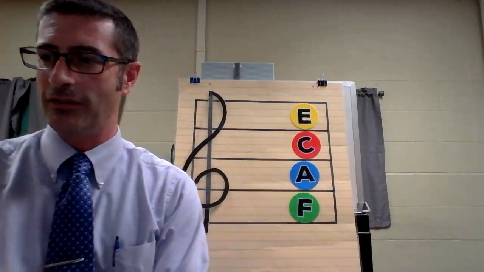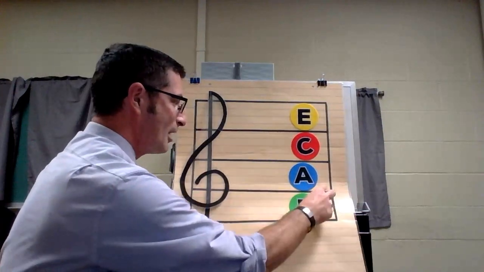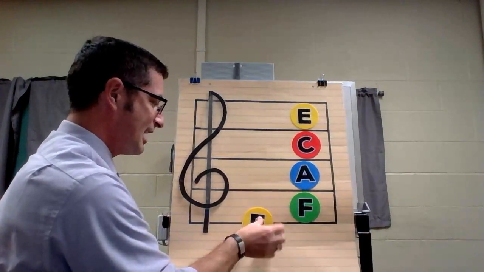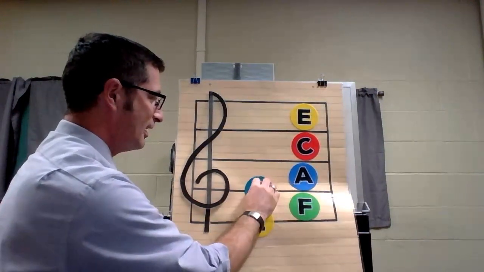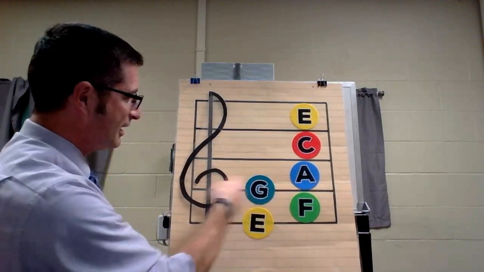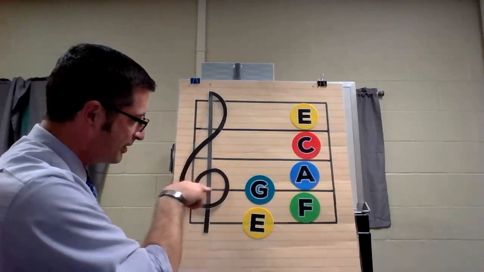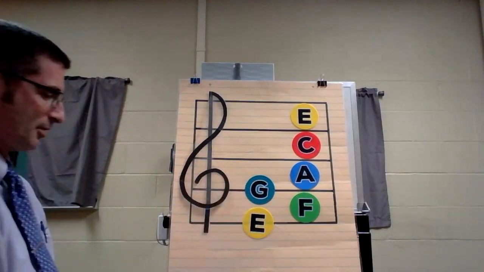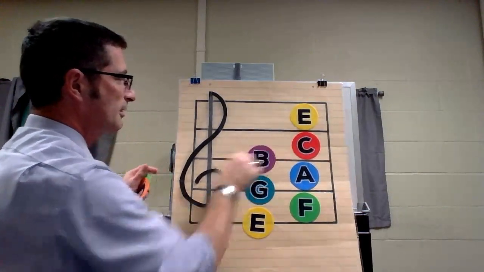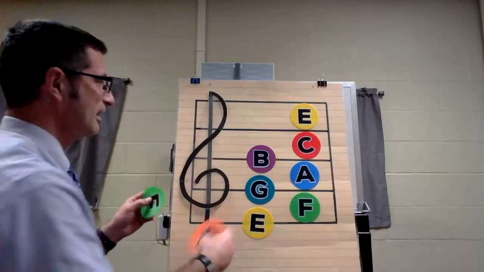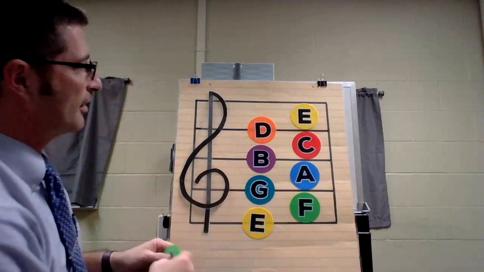And if we take the first letter of each one of those words, every was E, and E went on the bottom line of the staff. That first line is always E on the treble clef. G for good is always on the second line, and we said last week, G is always going to be where that curly Q part of the treble clef is. Wherever that curly Q makes that circle and swirl, that's where G goes. So every good. The third line up is B for boy, right there, Mr. B from last week. Okay, the fourth line up was letter D that went on that line right there.